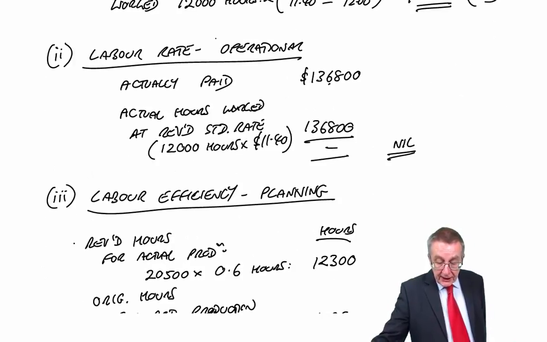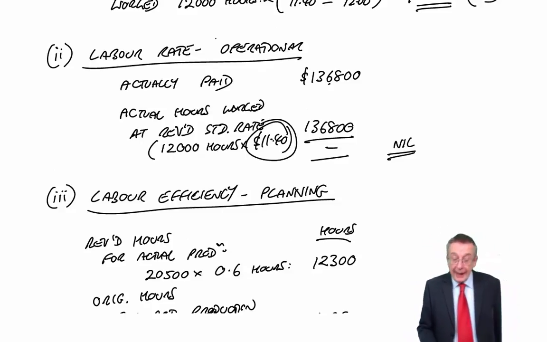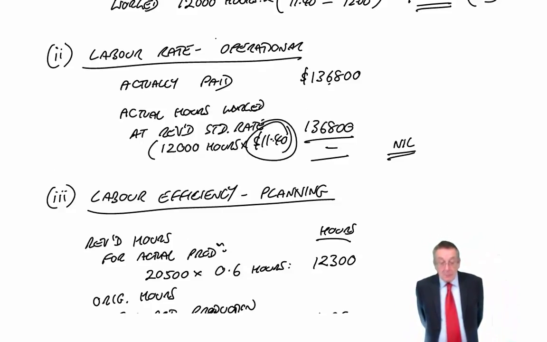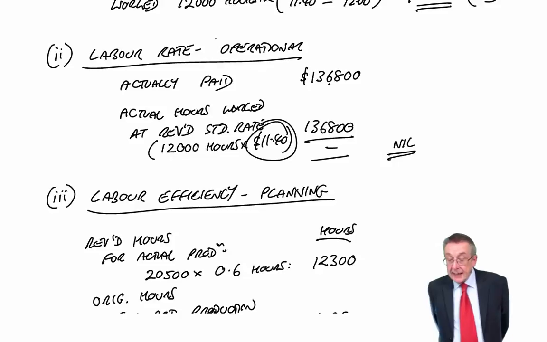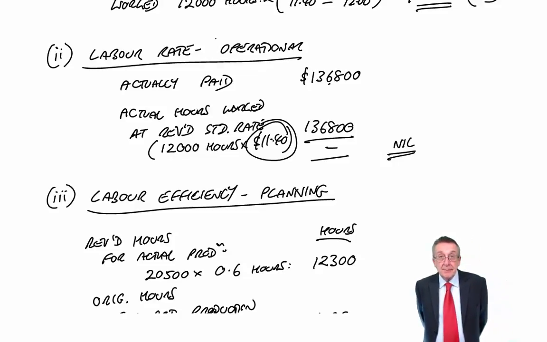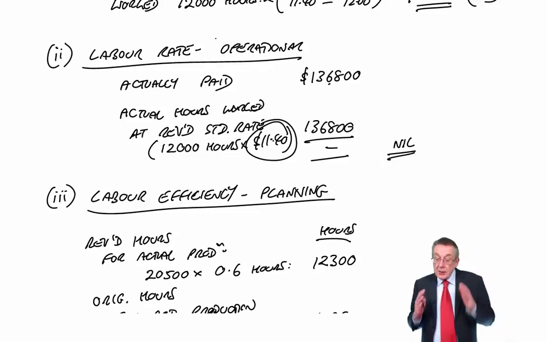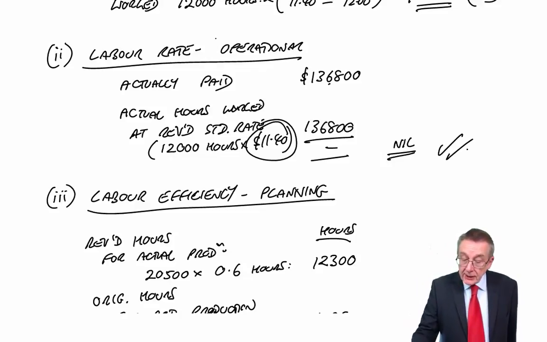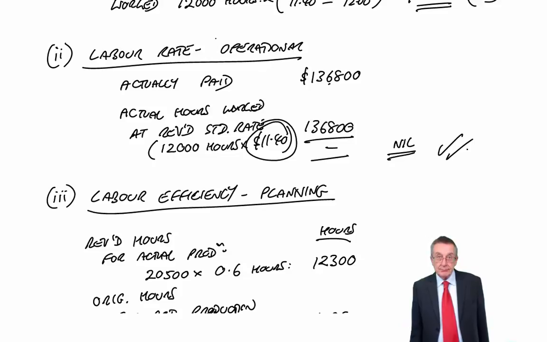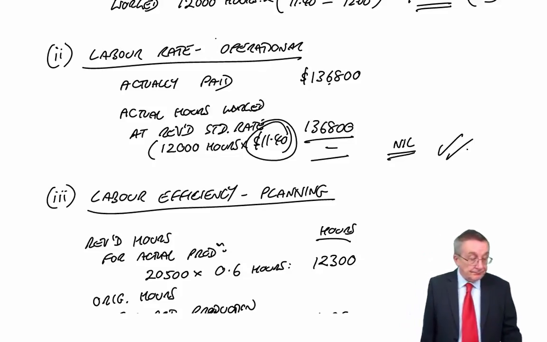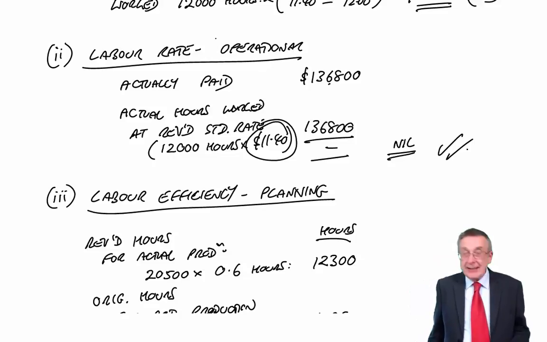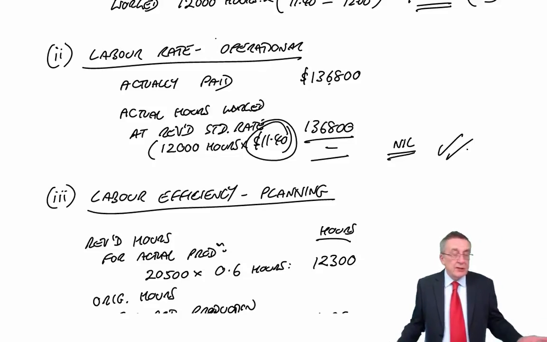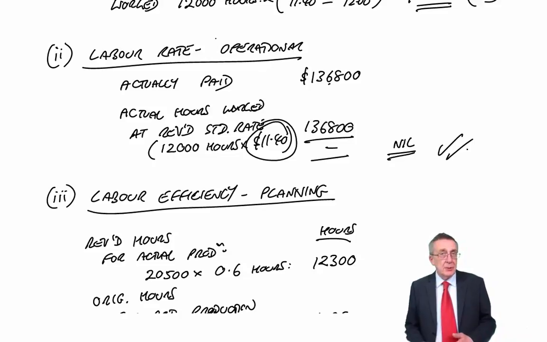with a budget. He was then expected to pay $11.40 per hour. Presumably, he's actually responsible for implementing it. And in fact, we did actually pay $11.40. That's operations. So assuming he had control there, he's actually done a good job in terms of the labour rate. He paid what he was supposed to do. Although, since the staff had accepted it, perhaps it's not really anything to do with him. But, at least he wasn't having to pay overtime and that sort of thing, which he might have had to do otherwise.